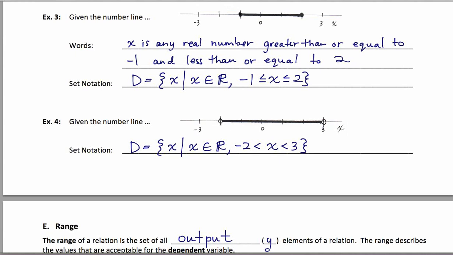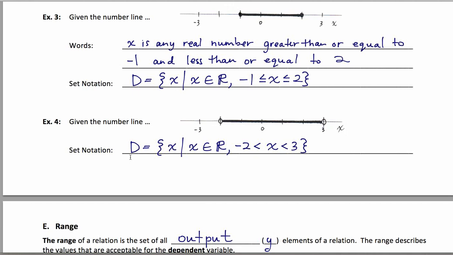We see that it goes from -2 to +3, but not inclusive. You see how these circles, these points have been left open or unfilled in? And if these circles are open circles, then that means that we could get as close to 3 as we want, but we can't actually be 3. Or we could get as close to -2 as we want, but we can't actually be equal to -2.